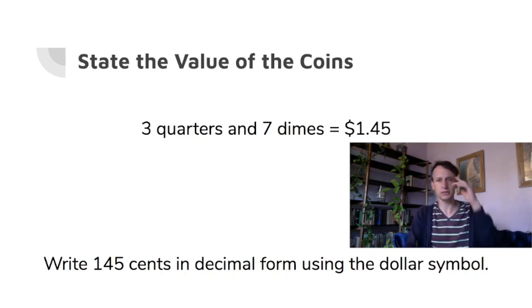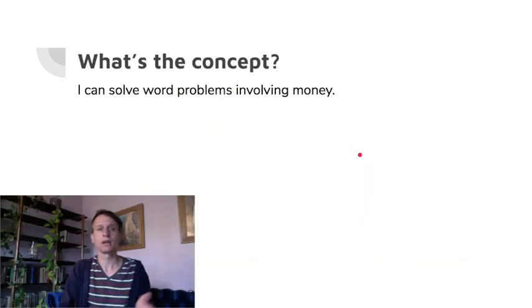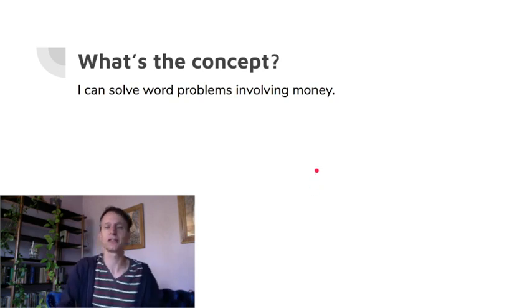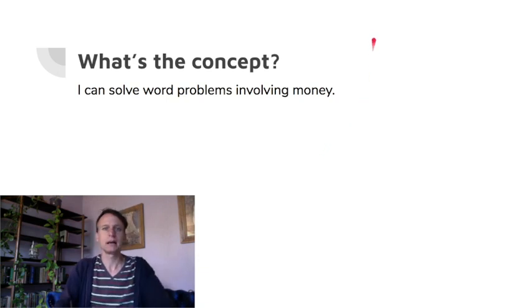See, so what you can do even mentally, especially on paper, is break it up in a way that makes it easier for you to do it. We could have done 75 plus 70 and gotten 145 just fine. But, you know, the mind moves in a mysterious way, doesn't it? So let's get right to it before you tell me I'm talking too much. Hey, I heard that. All right, so we're going to solve some word problems involving money.